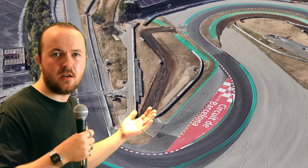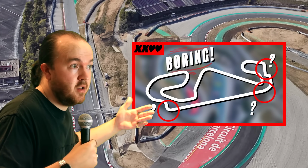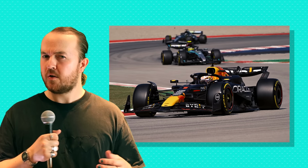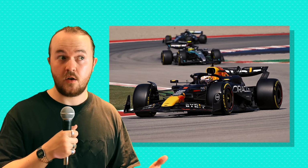I'm not going to give a conclusion whether it's a good or bad thing that the most average track on the calendar is leaving us after the end of next year. In a way, it is nice to have a big variety of tracks, but on the other hand, if we wanted the sport to alternate between high-speed power tracks and windy street tracks with no grip, well, you could just watch IndyCar. I'm not going to defend Catalunya. I don't really think the changes to the track last year have improved it at all. I did make an entire video telling them how to do it, and then they ignored me, so really, that's on them.